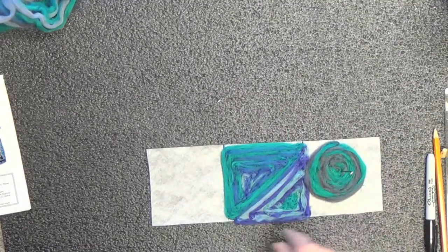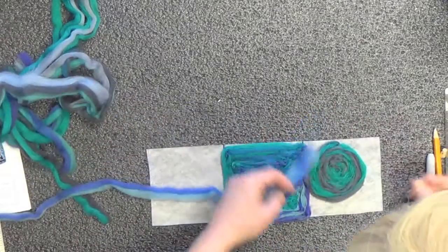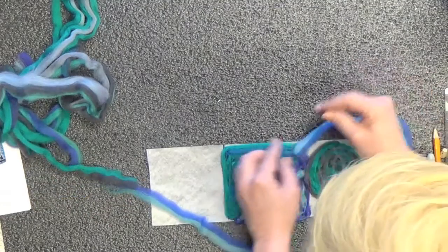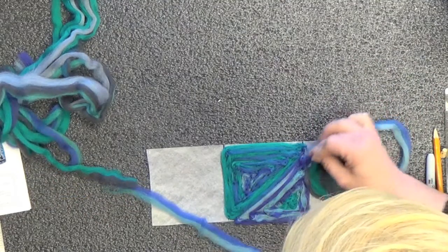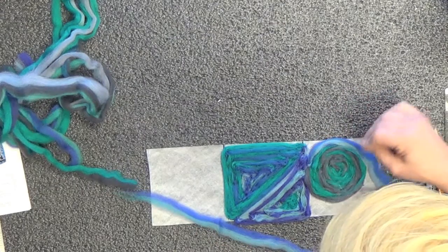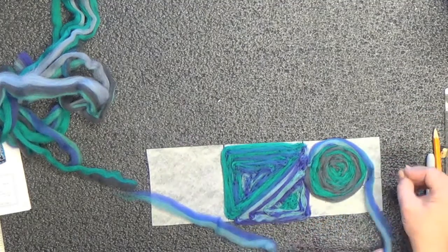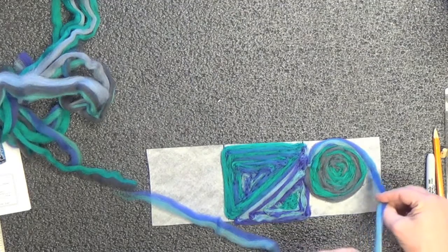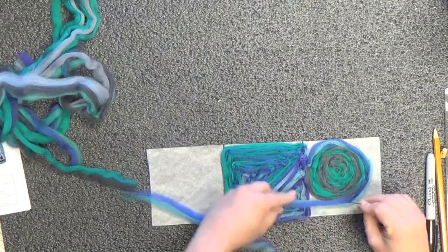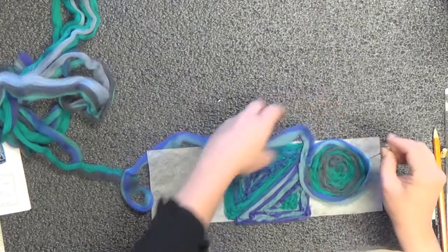So now we still have some area to fill in, and to give it a little bit of contrast, we'll use this blue. And we will start, why don't we start over here? Get it tacked in nicely there. Notice that right there? White. Don't want white. So we're going to pull it up. And we're going to move it over here. And once more, I'm going to go just a little bit over the square.